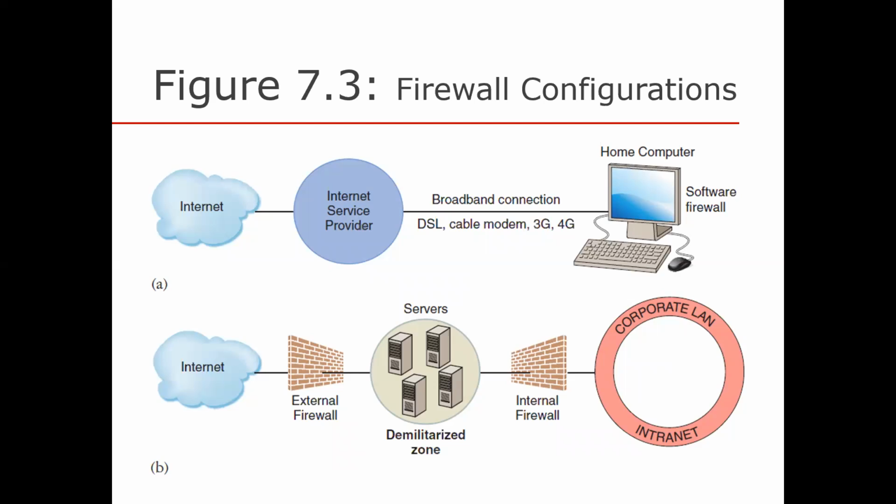While we want public traffic to get to our web server, we don't want them into our private LAN. So a second firewall then presents a more stringent traffic filter between the DMZ and the corporate LAN. Communication rules are established in these firewalls that evaluate which traffic can pass through and which cannot.